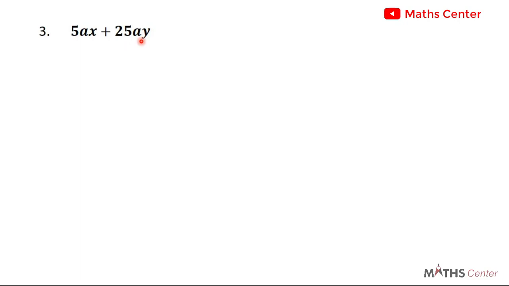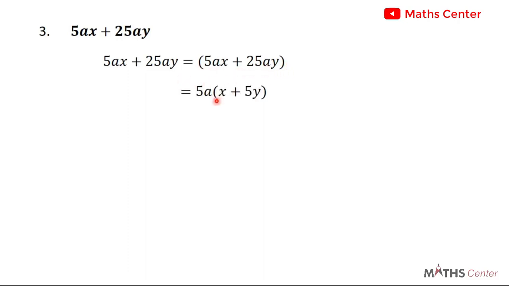We have 5 and a. So you bring those factors outside the bracket. You first begin by putting them in the bracket, then you bring the factors outside the bracket. So we have 5a outside the bracket. You know that what used to be here was 5ax. This time the common factor is 5a. So if you want the first term here, divide 5ax by 5a. You know that 5ax divided by 5a is going to give us x.